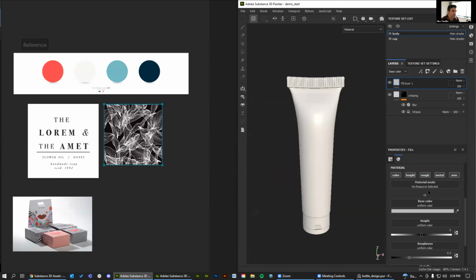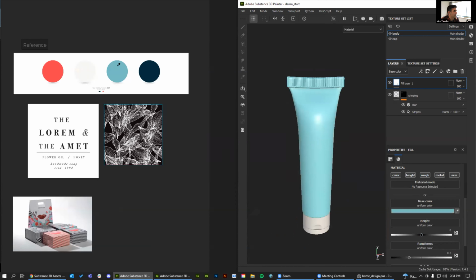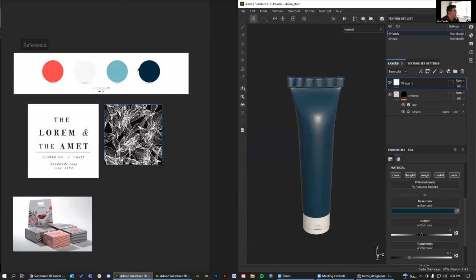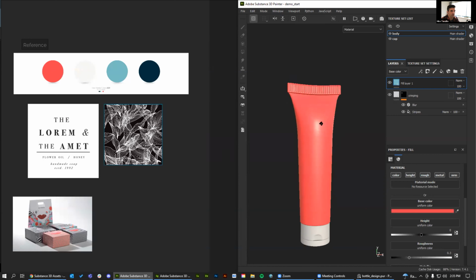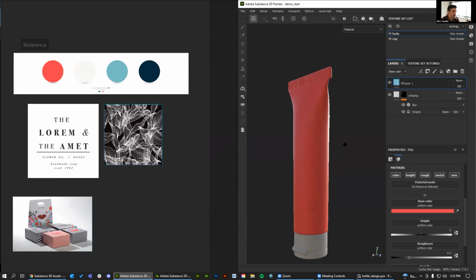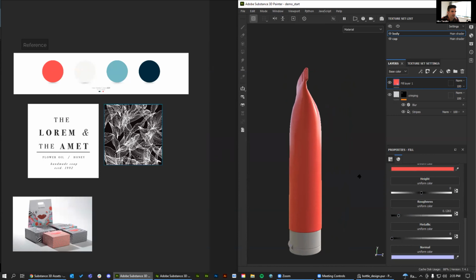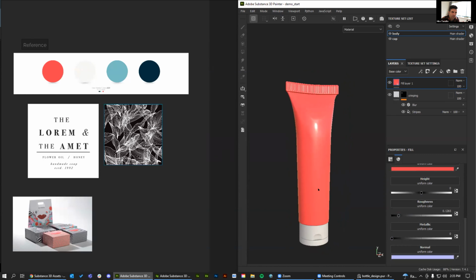All right, so basically I just want to pick one of these colors. Again, not an Adobe product, not inside the same software, but I can grab the eyedropper and select one. For this one, we'll go with the red, for right now. That's the exact color that we wanted to use. Perfect. So now we've got this base color. If I want to, I can adjust the roughness of it, take that down a little bit to make it shinier. This is kind of like a hard plastic.